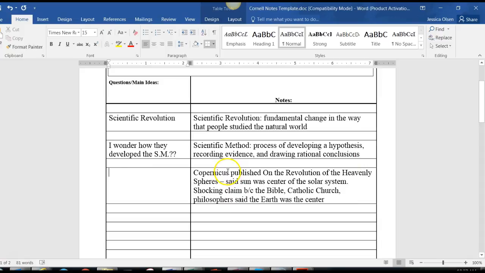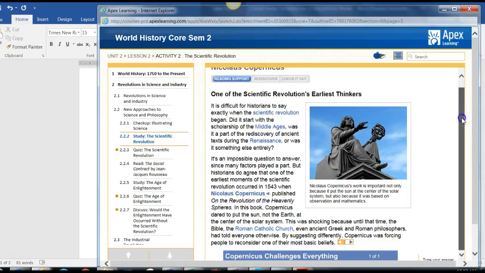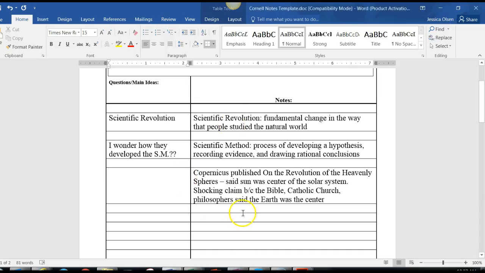For this note, I'm going to take a cue from Apex and use the bottom of this page where it says Copernicus challenges everything, because I think that sums up pretty well this whole big piece right here.